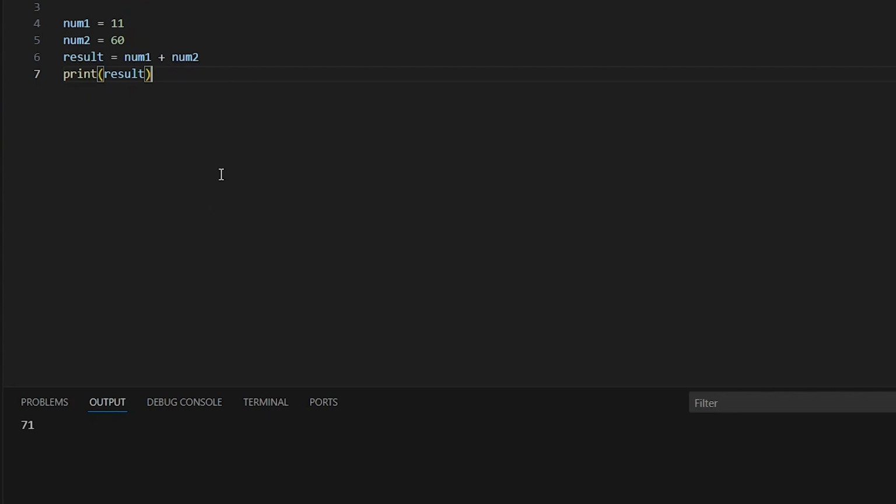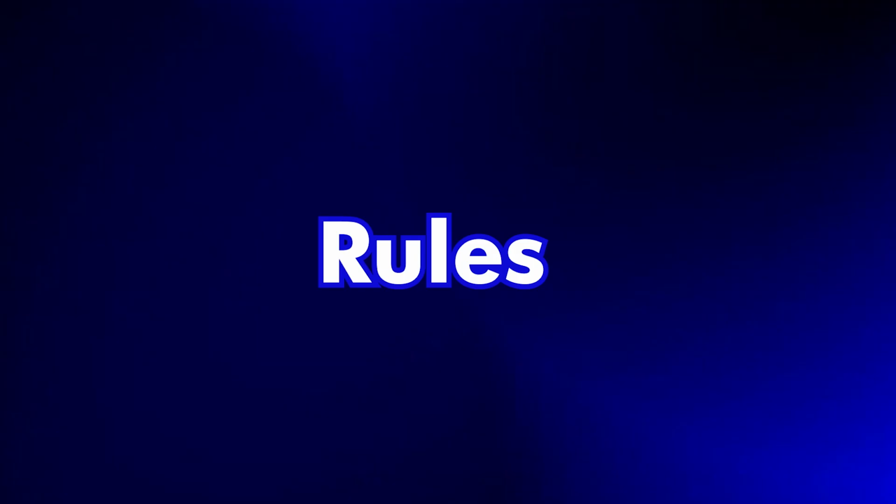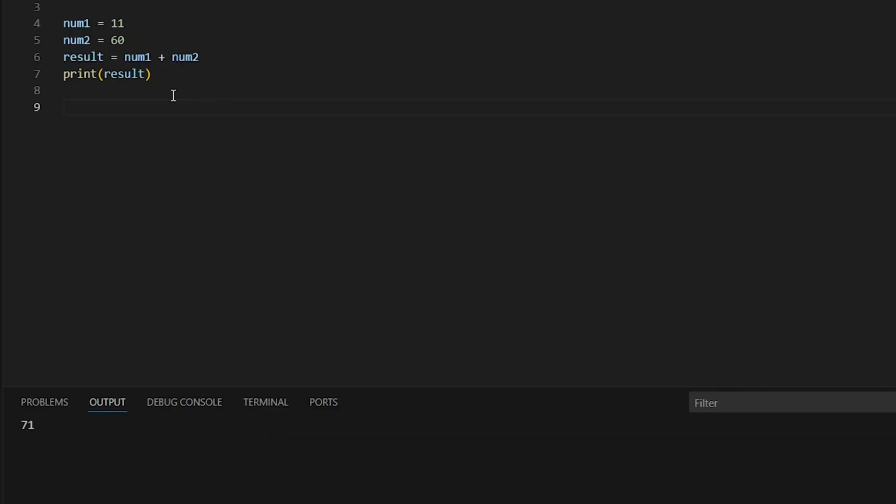Before we go further, there are a couple of rules to be observed when you are choosing names for your variables. The first rule is that valid variable names start with either an underscore or letters.